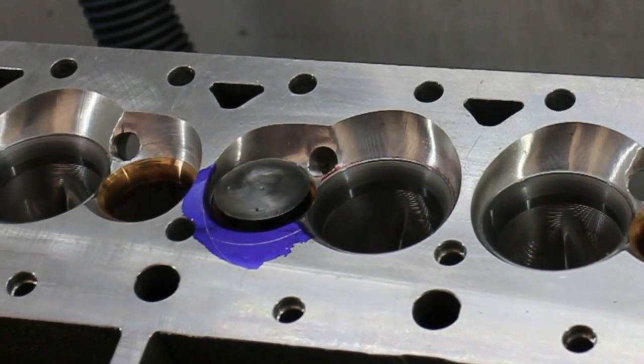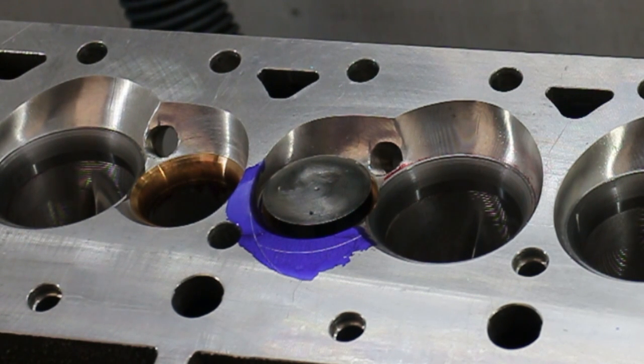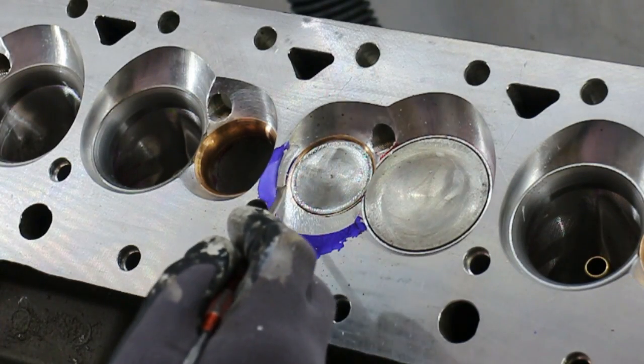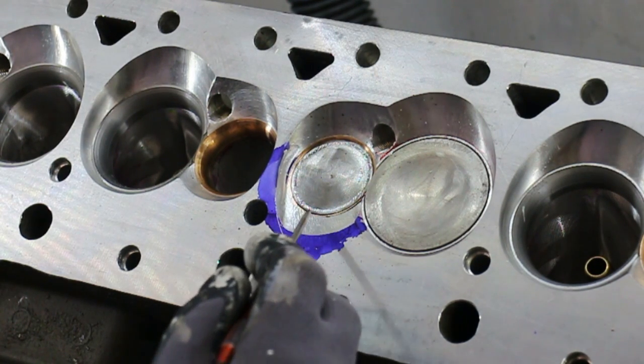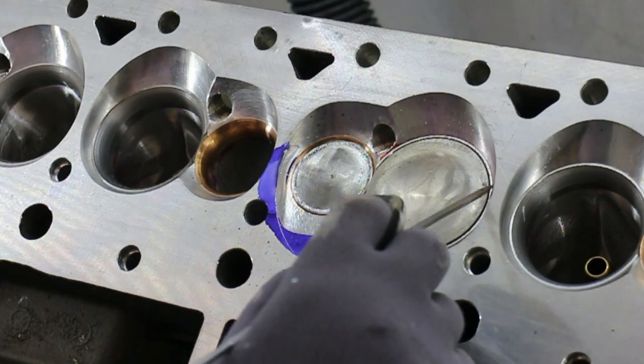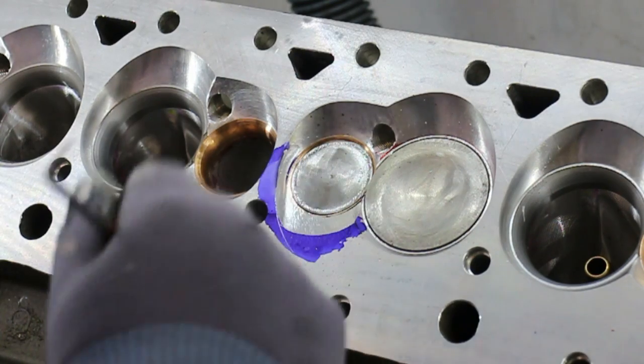So why am I doing this if all I'm doing is going to mold the port? Well, got to start somewhere. I think getting that metal out of the way first is a good first step. But I've still got a lot of work to do on the chamber finessing it because this port was just a trial one and that includes the chamber. Here we are — chamber cut away, at least roughed out. You can see what it's going to look like. We've still got a lot of detail work to do around here but I'm going to do that after I've got the ports done from the seat down.